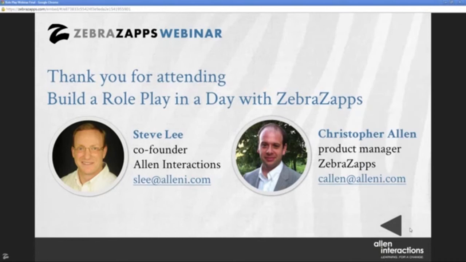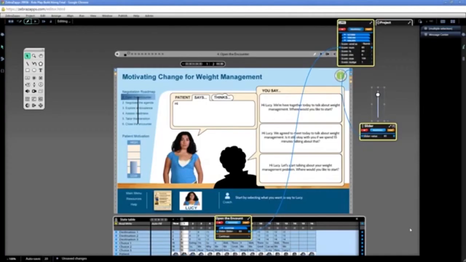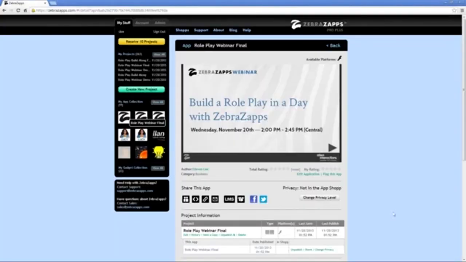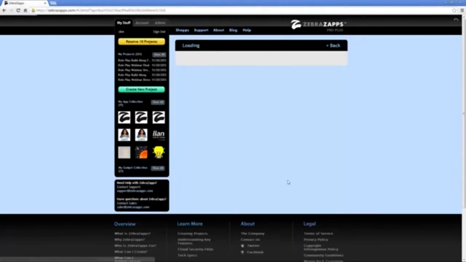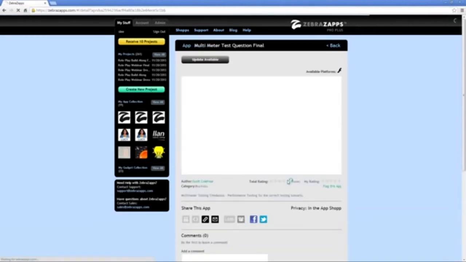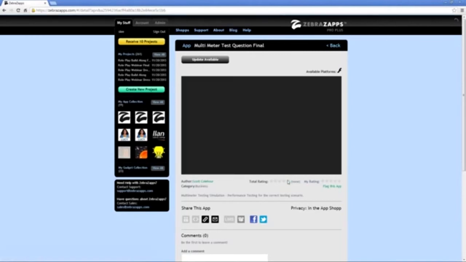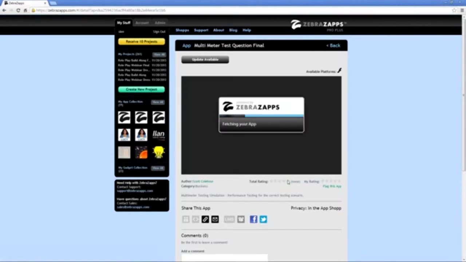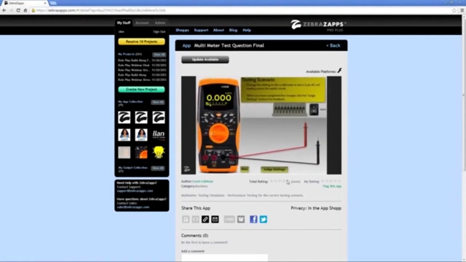Sure. A couple of questions have been around what other things you can create with ZebraZapps. We certainly showed role play today, but of course you can build hardware simulators. You can build lots of stuff that isn't a traditional role play with avatars and such. There are many different things that you can create, and Zebra is quite flexible. We do a lot of software simulation training. Some large clients we have are doing hundreds of hours of training in multiple languages.